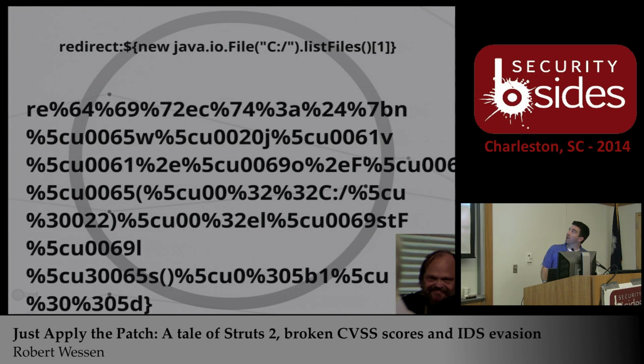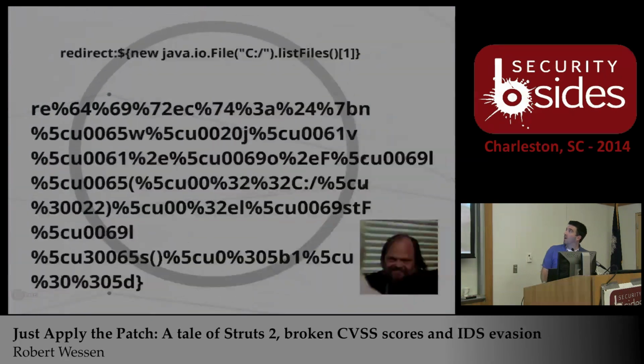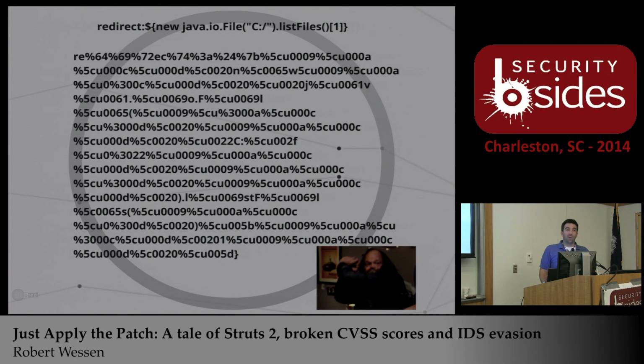Again, we're getting a little crazier. A little more URL encoding, a little more Unicode encoding. And now we're getting a little crazier because we're adding white space, we're adding terminators. And again, the top line is exactly equivalent to the bottom line. Those two are the same when they get executed.